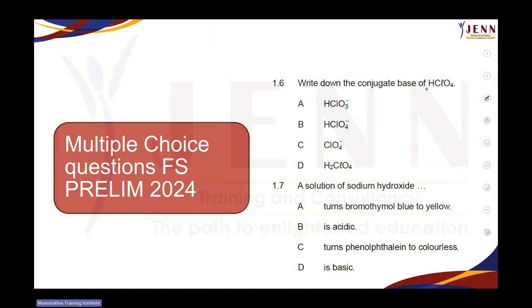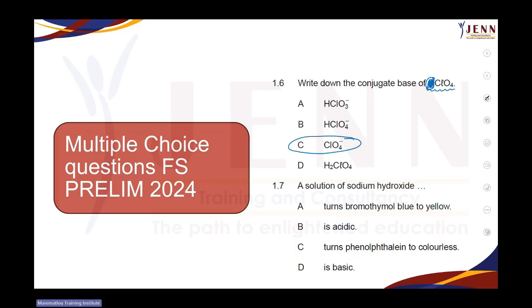So let's look at our formula. There is that guy, and he is only able to donate. He only has one proton. So if I remove this proton, what am I left with? ClO4. We just need to look for ClO4 here. There it is. 2 marks. You see? Free 2 marks. Not that difficult. Science is not that difficult. It's just us who make it difficult.